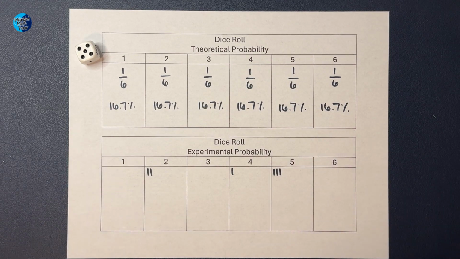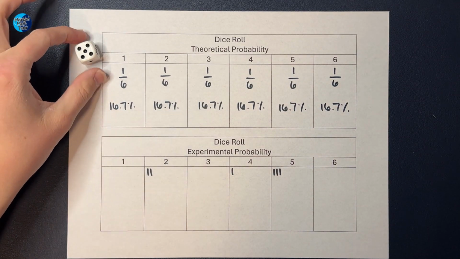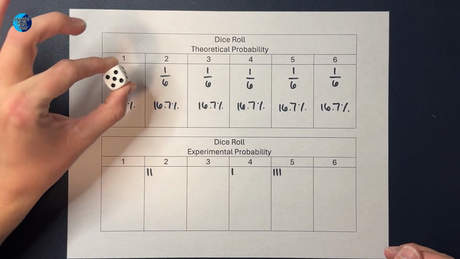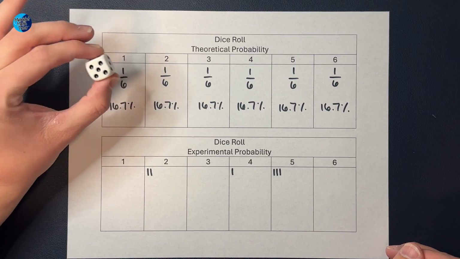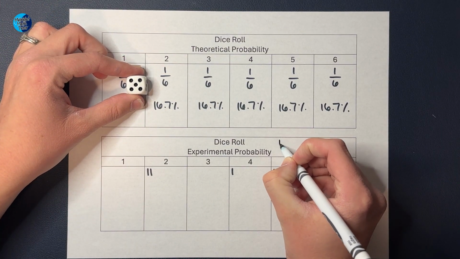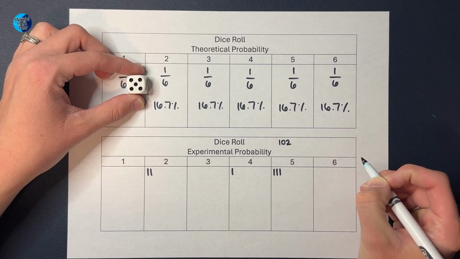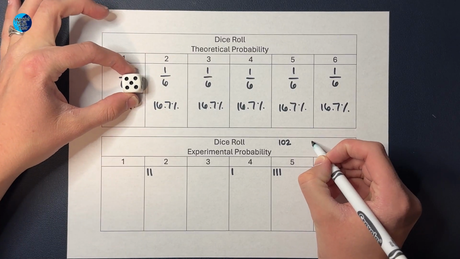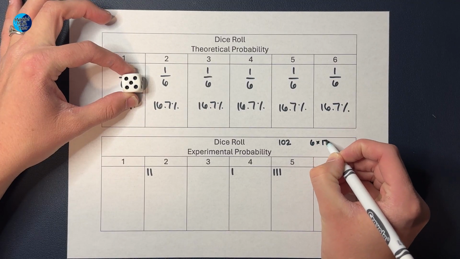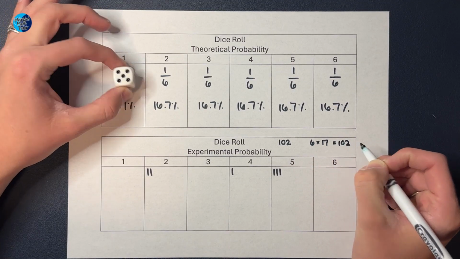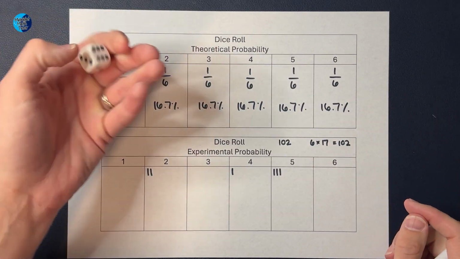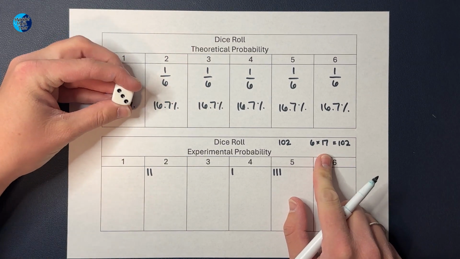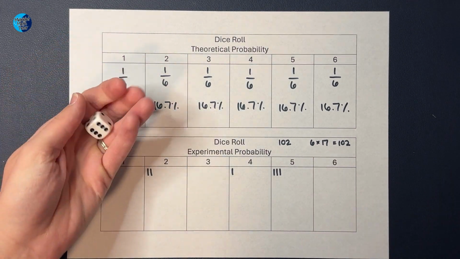But I'm going to go ahead and roll this die. I know it's a die. I'm probably going to call it dice, even though it's just 1. I'm going to roll this a lot more times. That was proper English. I'm actually going to roll it 102 times total. If you're like, why 102? Why not 100? Because 6 doesn't go into 100 evenly. But 6 times 17 is 102. So theoretically, if I roll this dice 102 times, I should get each number 17 times. Let's go ahead and see what happens.